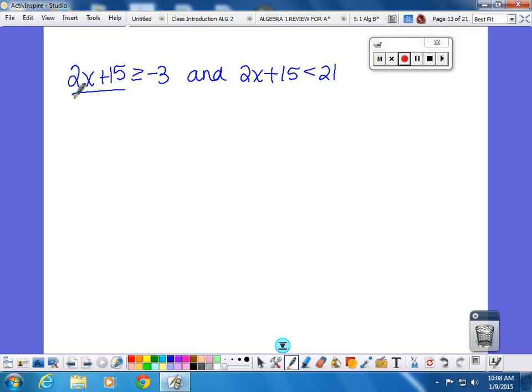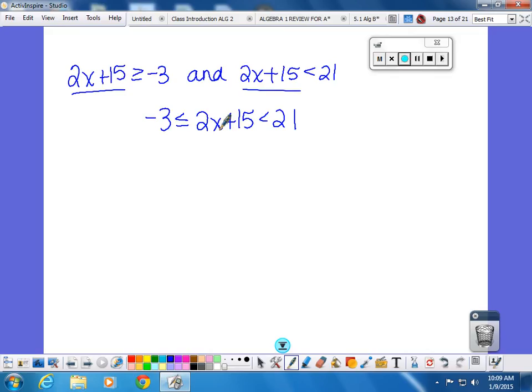When these are the same, more than likely the book would write this problem like that. More than likely, when these are the same, the book would give you that problem like this. So wait a minute. Now, this symbol right here turned around. Did it? Forgive me for my elementary speech here, but the mouth is still open toward that, isn't it? Right? That's what my elementary teacher said. The mouth's open toward the bigger number, and it still is. It's just that when I flip these around, I also flip my inequality symbol around.